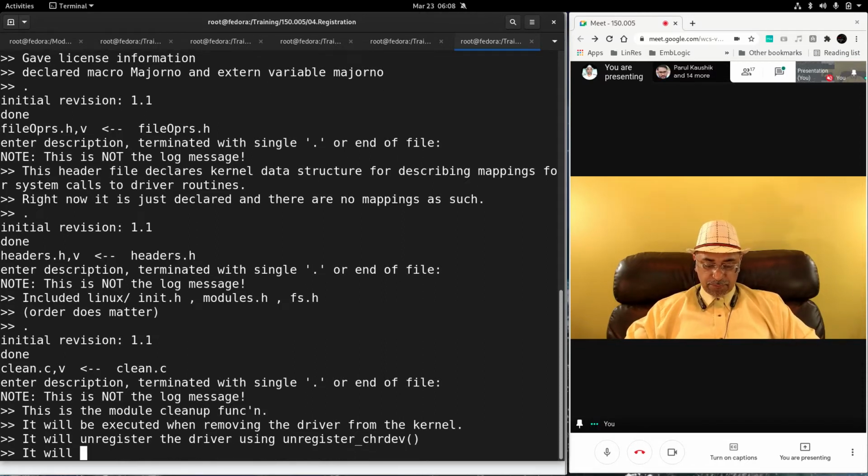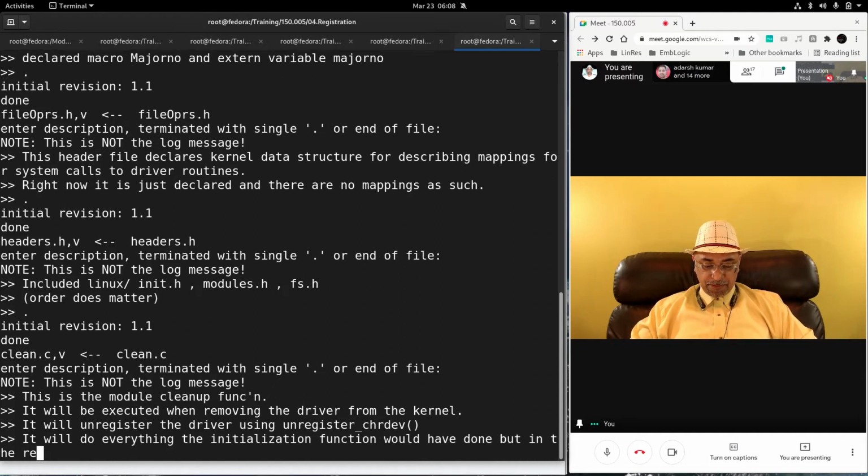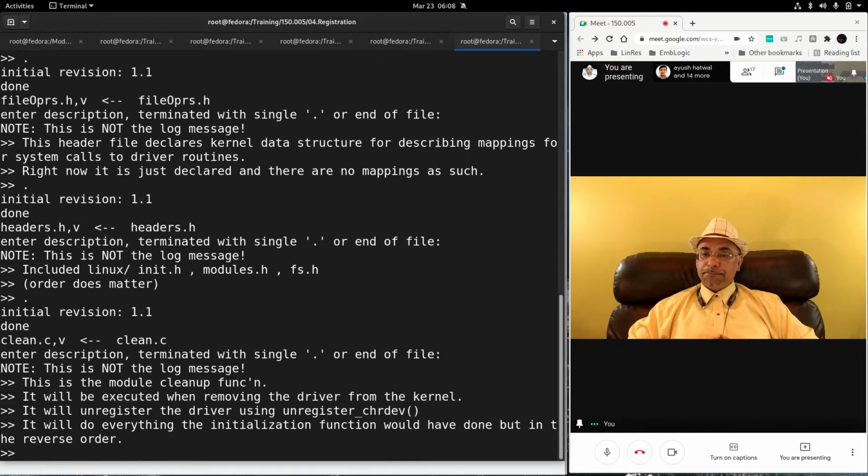It will do everything the initialization function would have done, but in the reverse order. Okay.